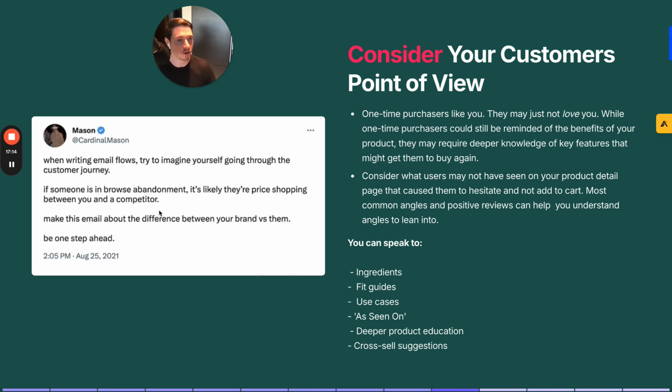Like the brand who's put a lot of time and energy into creating good content versus the one who's just got the templatized Klaviyo one out of the box, sort of set it and forget it a few years ago. I mean, who's going to create that first impression, and who's going to be like, oh yeah, that brand was really cool? It's going to be your competitor. So don't let it be them, let it be you.